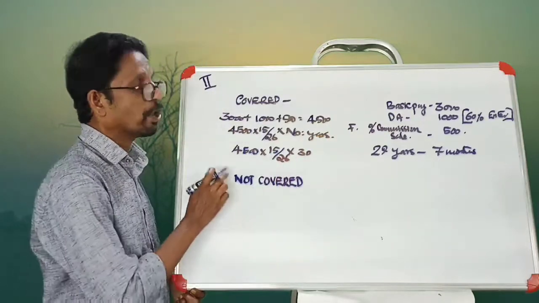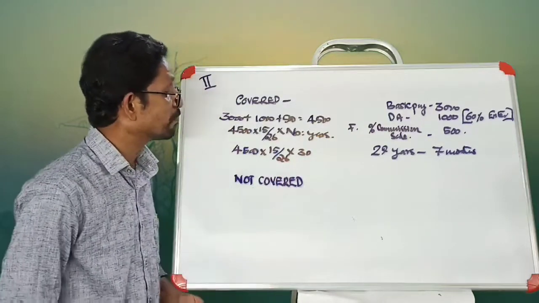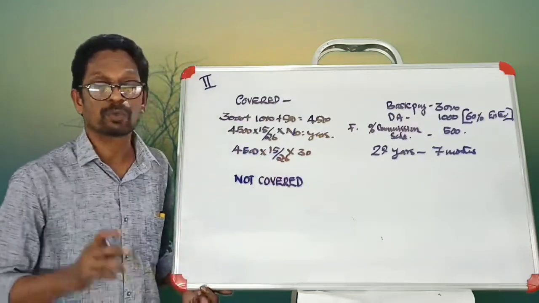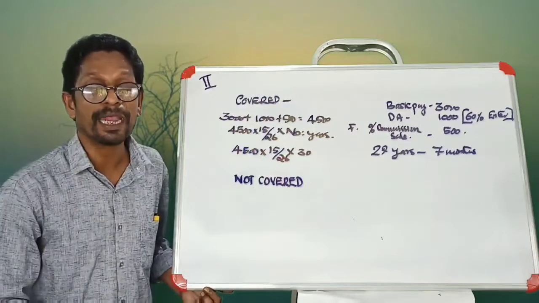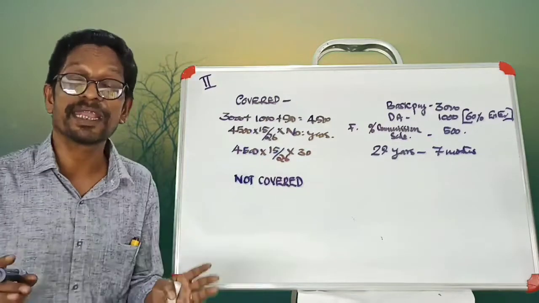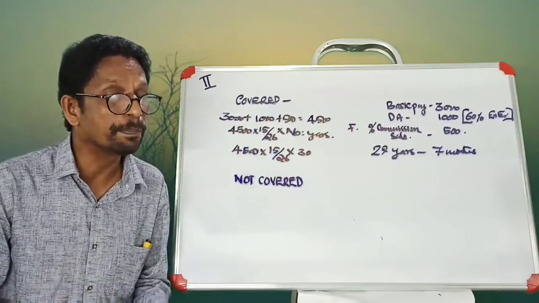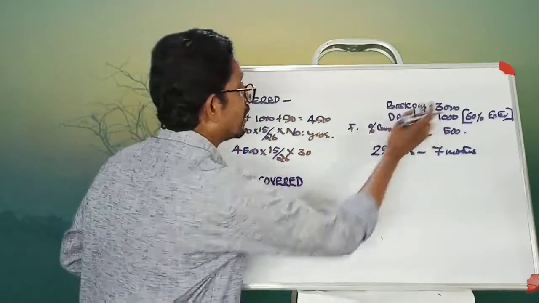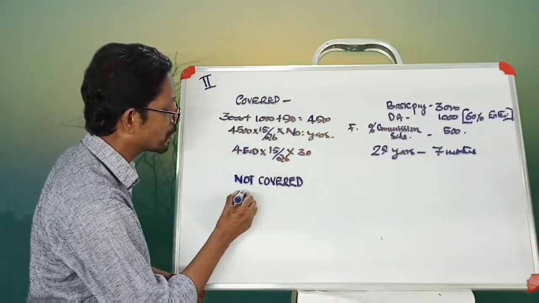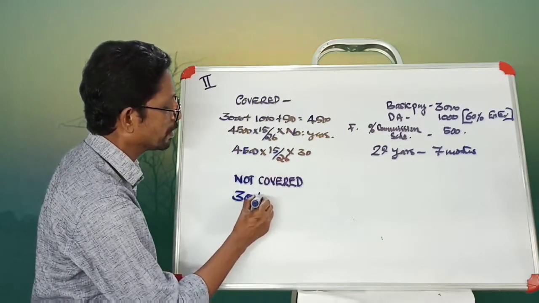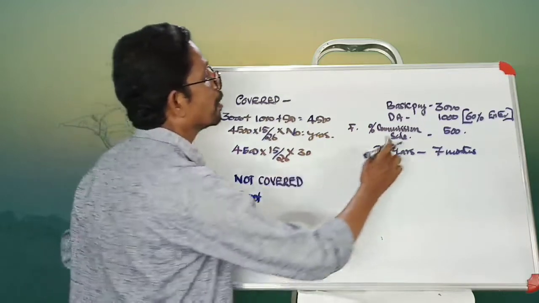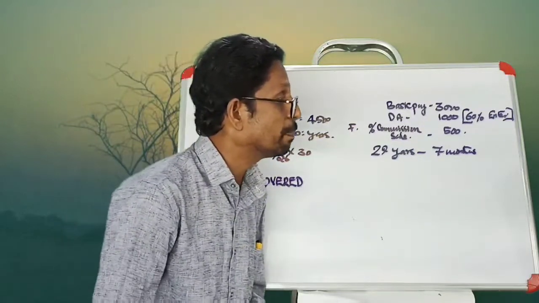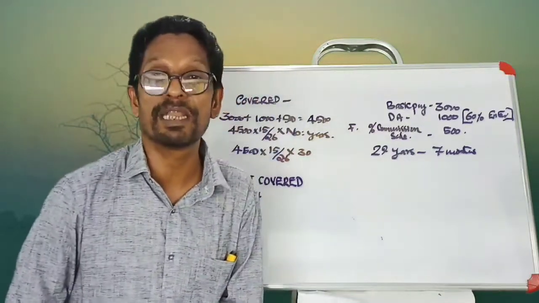That means the non-government employees who are also not covered by the Act of 1972. In this case, what's the meaning of salary? Basic pay plus DA. DA is only the part which is taken into the retirement benefits. Say basic pay is how much now? 3,000 plus 3,000 plus. Yes, we are not taking 1,000 here because only 60% will be taken into the retirement benefits here.